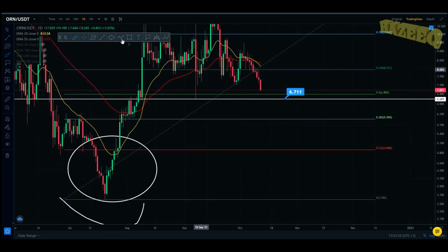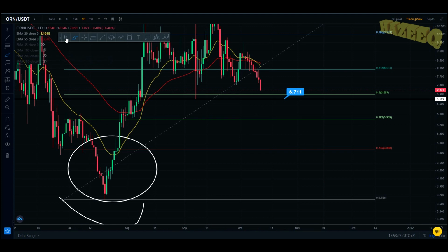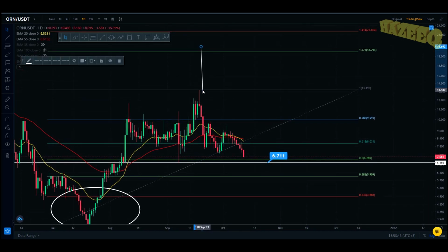So let's say we do bounce off of this level over here. Let's say we do have a bounce from here. And what that would give us is this beautiful W bottom. So there we go. That's your W bottom, which is a double bottom basically. And you can have a target from that pattern, and this would actually be a bullish pattern. So from this would be your swing high, and the neckline, obviously, that would be your neckline above over here where you peaked out, and you take a trend line, take it to the bottom, and then you place it up top where you're going to break the neckline, obviously.